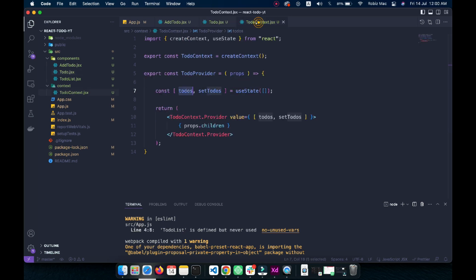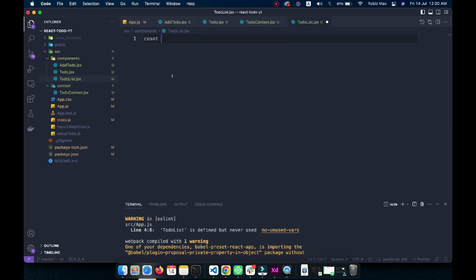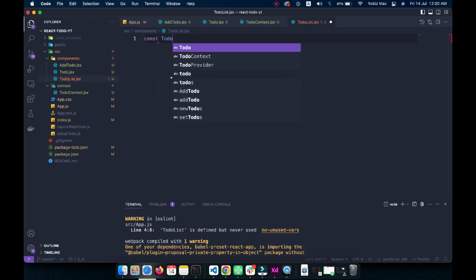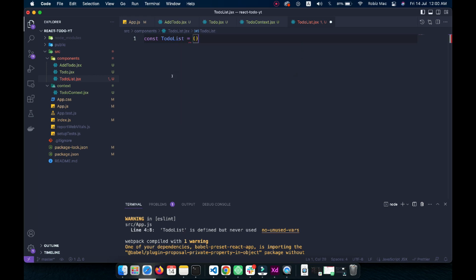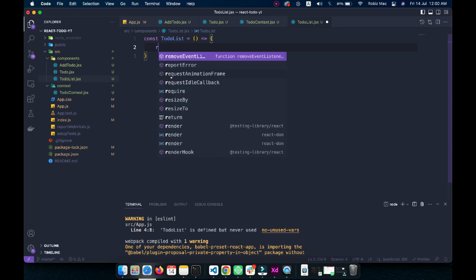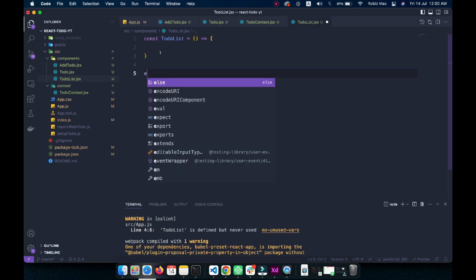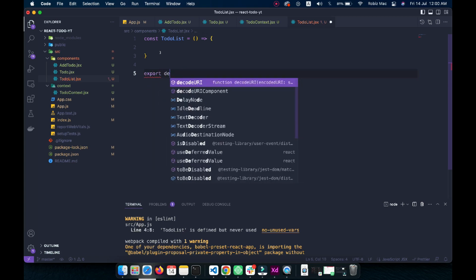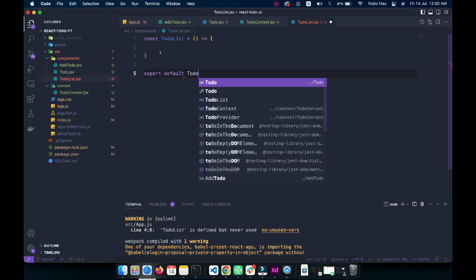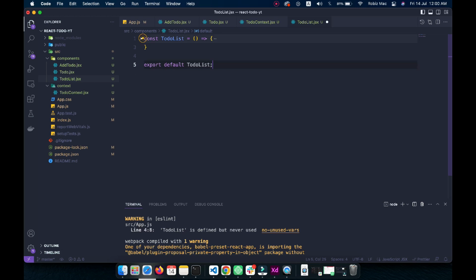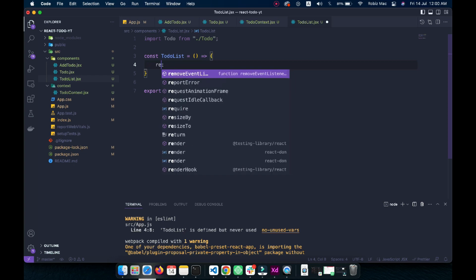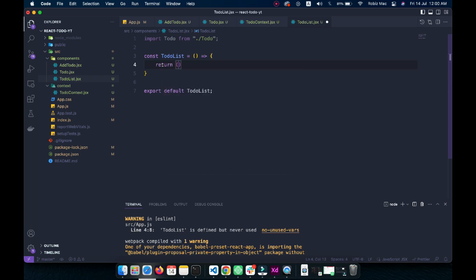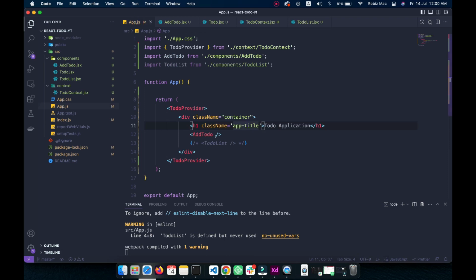And inside the to do list, let's do const to do list, and inside that we actually need to export default to do list, and we actually need to import the to do here, because to do will not work directly, so we can return from here with the to do, and we have this to do list.